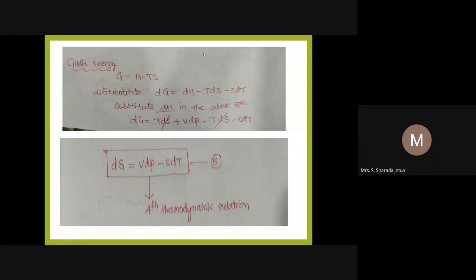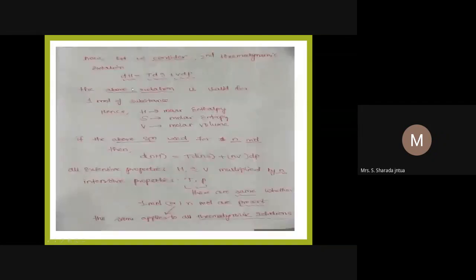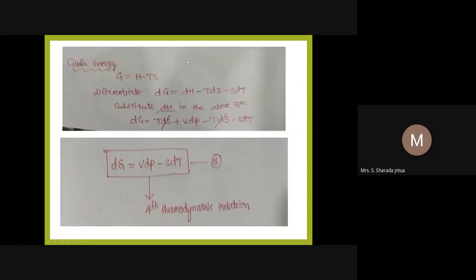The Gibbs energy, G, can be expressed as H minus TS. If I write this expression in a differential form, why am I writing this in differential form? Because G equal to H minus TS is nothing but an expression for a pure state, and when I use the word differentiate, it means some changes are happening in a system. So that is the difference in a mathematical expression.